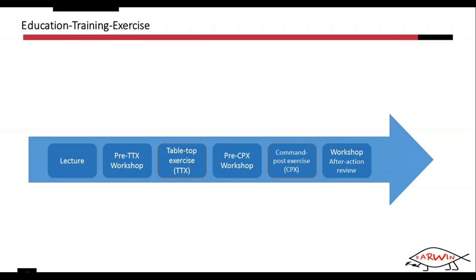So the main outline of the training package that we developed during pilot 4 looks like this nice arrow here. Jenny will go through these different sessions in more detail, but here's the outline. We started with some educational activities, like a lecture where we talked about what resilience is. Then we jumped right into more practical training activities, like a workshop, and worked our way up to a command post exercise. And then we had an after action review.